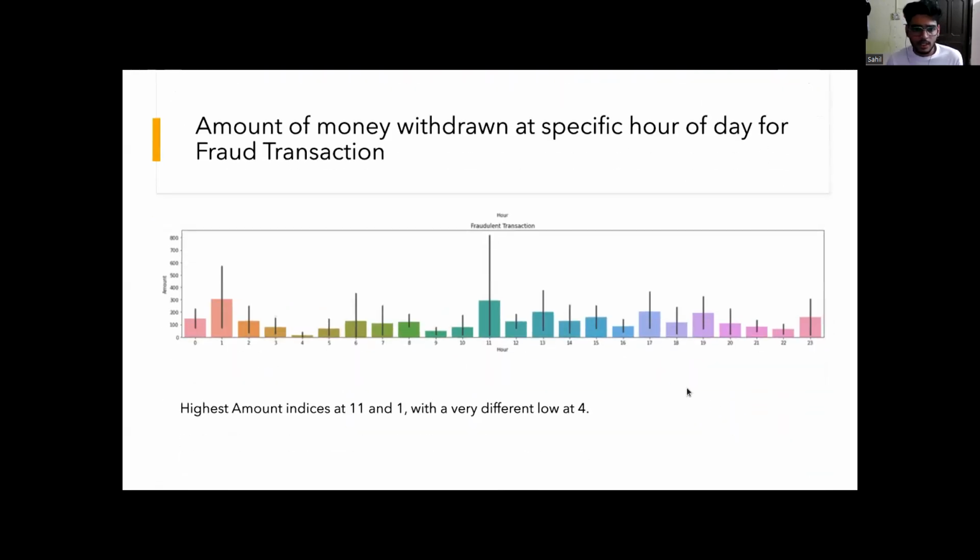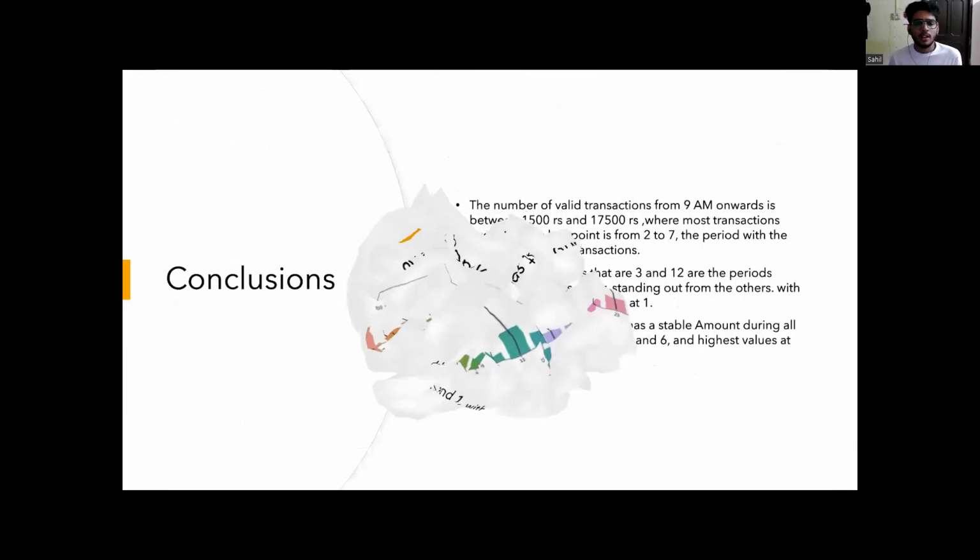And if you see fraud transactions, we are having a very low amount being deducted, and the highest amount that was deducted was about 800 in this given data. There can be different values in a real-life scenario, but in the data that was collected, this is what we can see. And that's all.